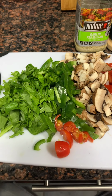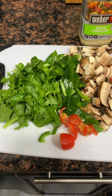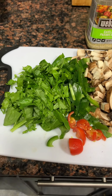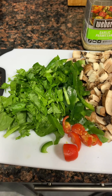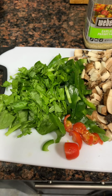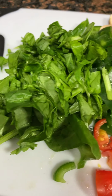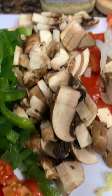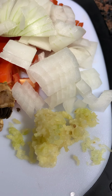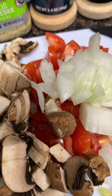All right, so here is what I'm going to put in my skillet first to start off the base of my sauce. Of course, I want to use commercial sauce, but I wanted to beef it up with a little bit more veggies and seasoning. So I have spinach here. I also have bell peppers. I have tomatoes here. I have mushrooms, garlic that I freshly just pressed through the garlic press. I have onions and more cherry tomatoes.